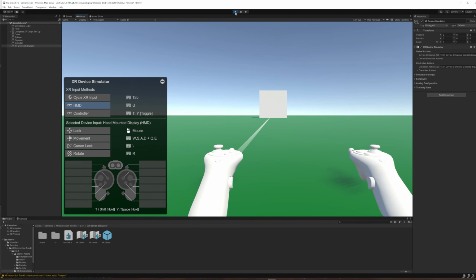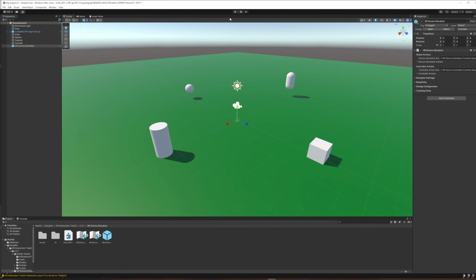This is also very likely to happen when you finally build in the end. We're not there yet, but when we finally want to build this for Quest or for a standalone headset, we want the XR device simulator to be at the very least not enabled or maybe just deleted to make sure. But almost certainly somewhere along the way, if you're developing with the device simulator, you will accidentally make a build that has it enabled, and you'll know because when you put your headset on, the whole world will rock back and forth and you'll be very low to the ground.